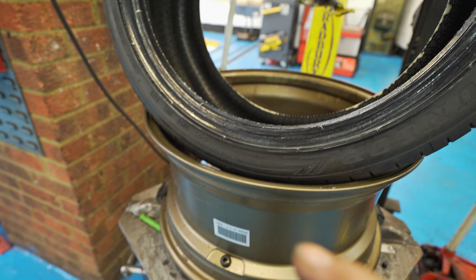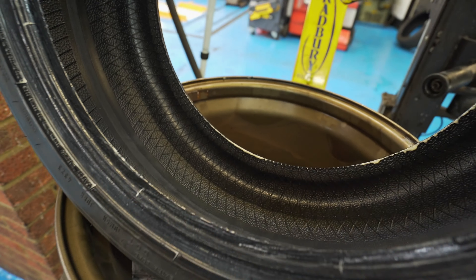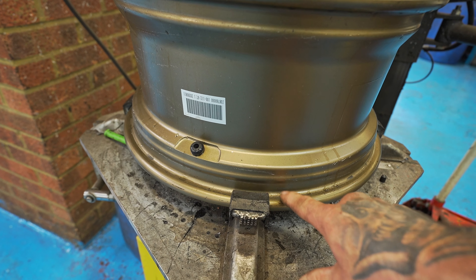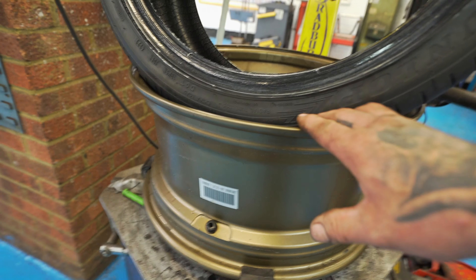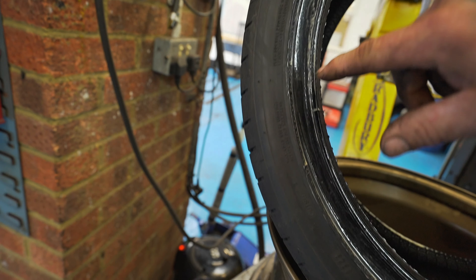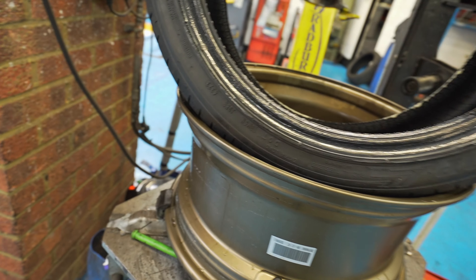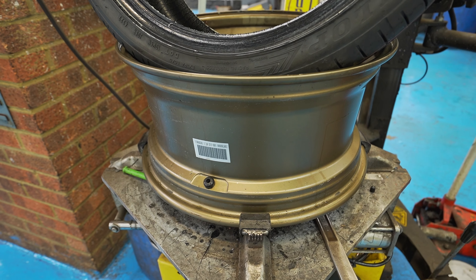You've probably seen me doing the wheel the opposite way around to what it should be — the top being up here. The reason I've done that is these are backwards-fit wheels; because of the lip here being so high, you can't get the tyre over. So the easiest way is to flip it on its front and do it in reverse from the back. When you're doing these tyres, you've got 'outside' written on there, so just remember if you're ever doing these tyres yourself, flip them over so the outside goes down to the outside, because the tyre is in reverse.